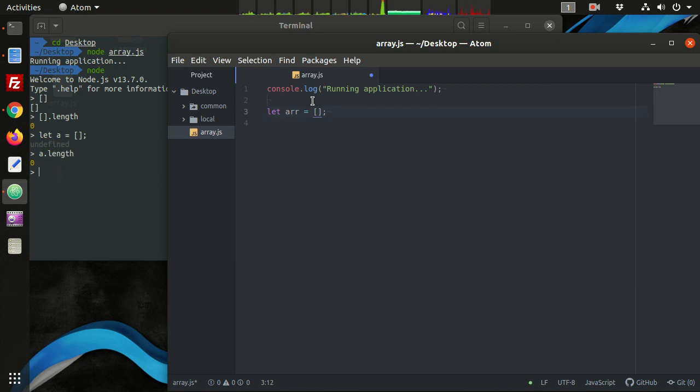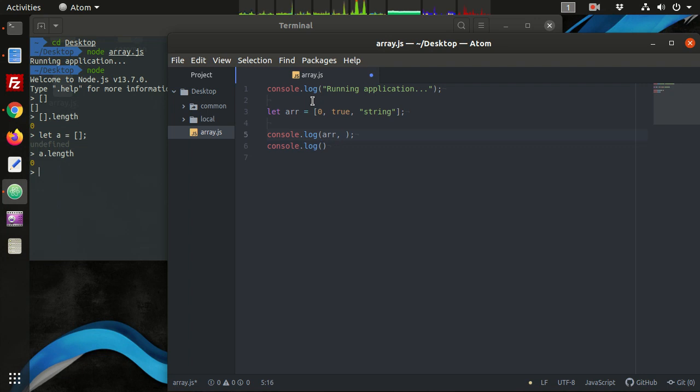One of the first things I might want to do is to add items to it. You can add any type of data you wish to an array. Like this, console.log, we can log out the array, or we can access individual items of the array. Let's also log out the length here.